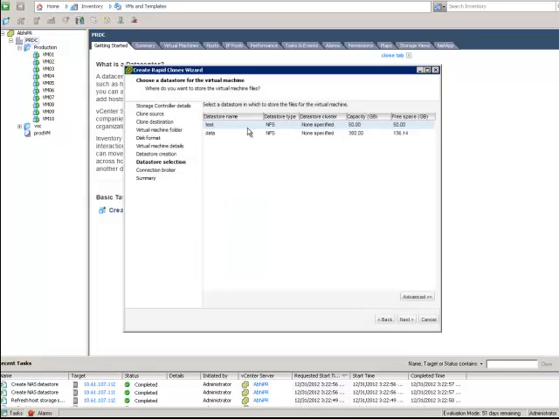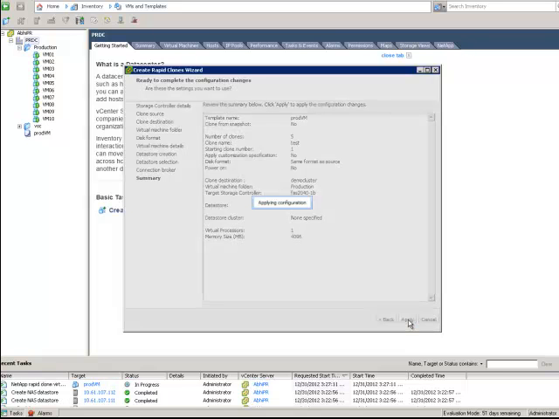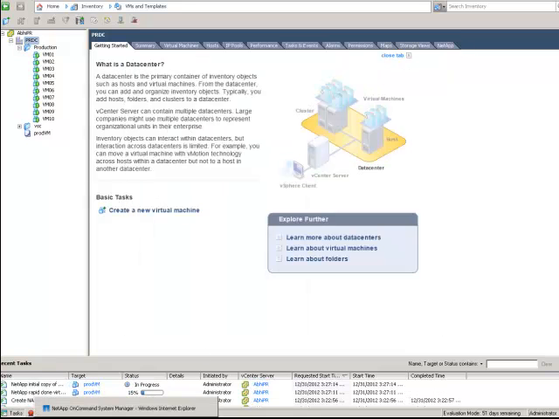Then it will give me an option to use a particular data store. In this case, let me put it onto a new data store which we created. Then go with next. Now it will automatically go ahead and create these VMs.